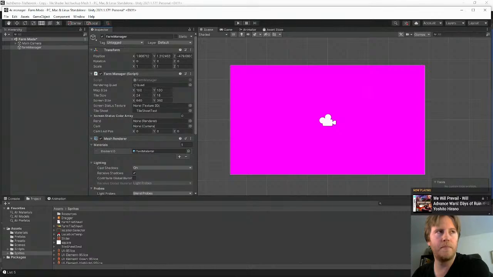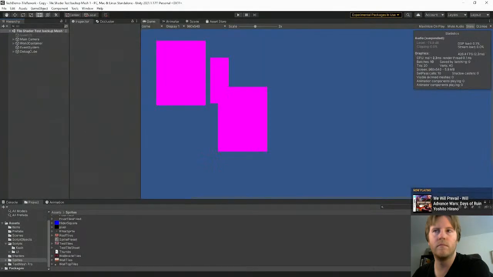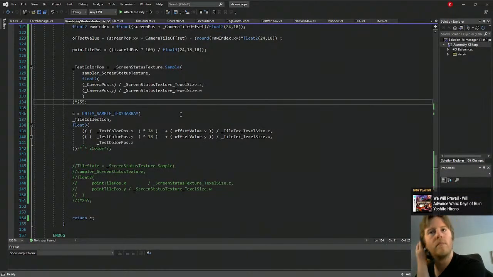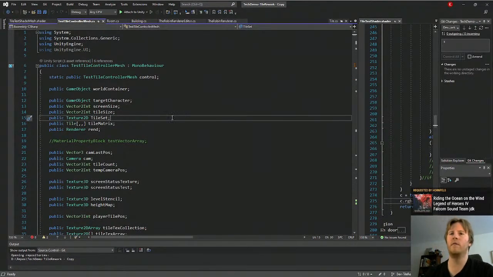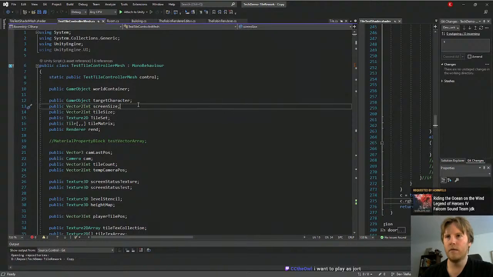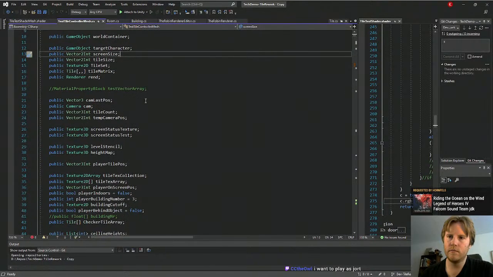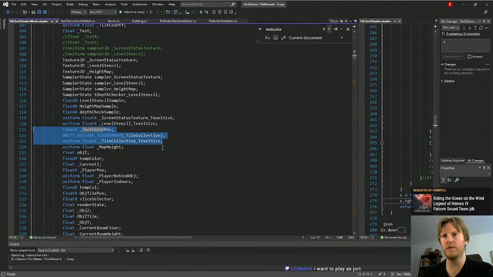Pick up. How did we handle that here? Here, texture 2D tile text array. Let's do it the same way.